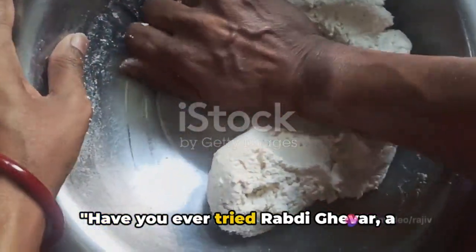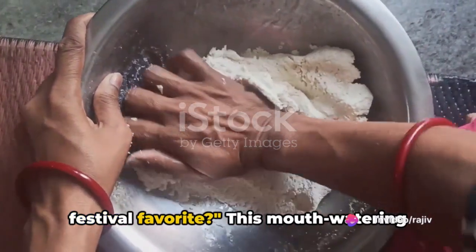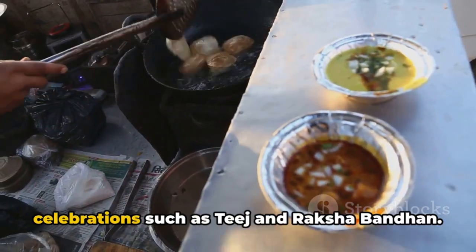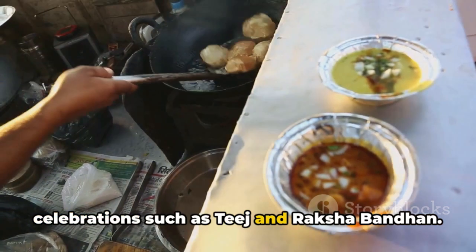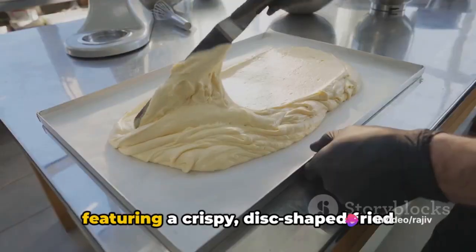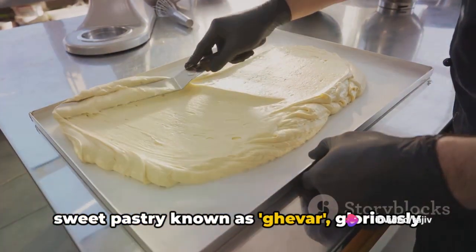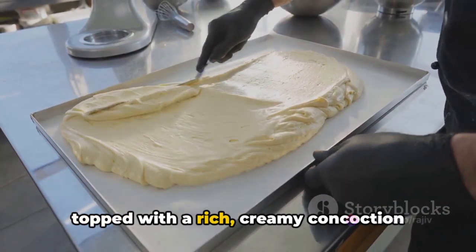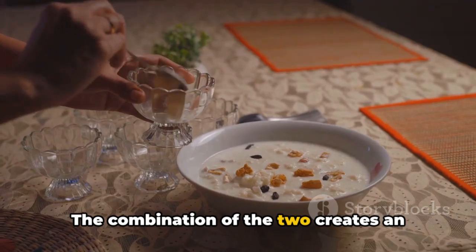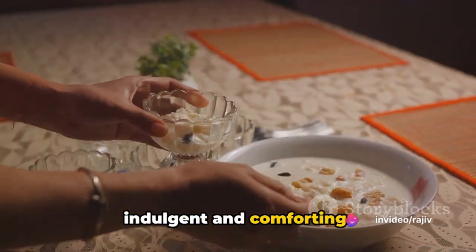Have you ever tried Rabdi Ghevar, a traditional Rajasthani sweet dish that's a festival favorite? This mouth-watering delicacy is typically savored during celebrations such as Tej and Raksha Bandhan. It's a symphony of flavors and textures, featuring a crispy, disc-shaped fried sweet pastry known as Ghevar, gloriously topped with a rich, creamy concoction called Rabdi. The combination of the two creates an unforgettable taste experience that's both indulgent and comforting.